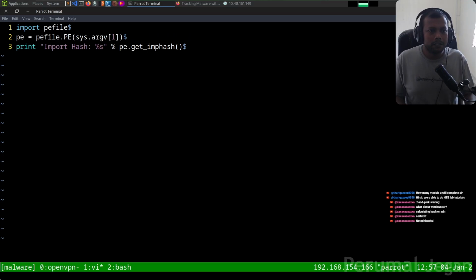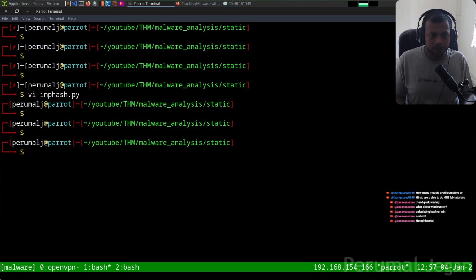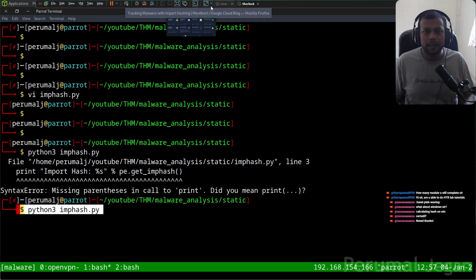So we can just give this file as an argument. It's going to give us the imphash. Come on, python3 imphash. I think I should be giving the file name here.